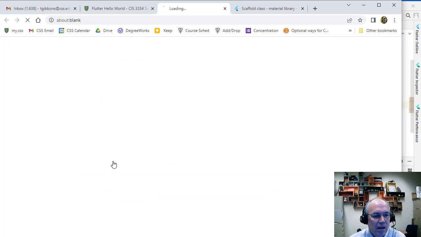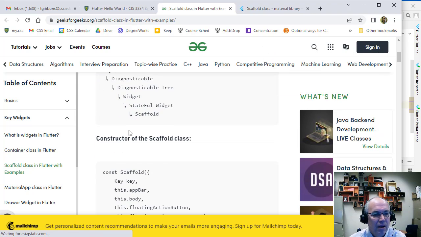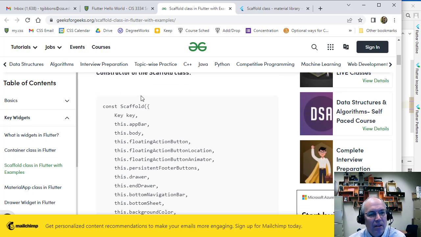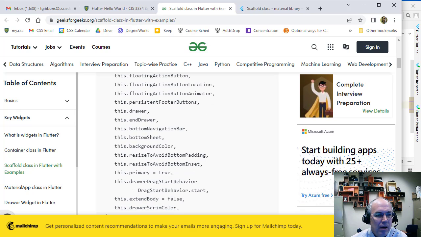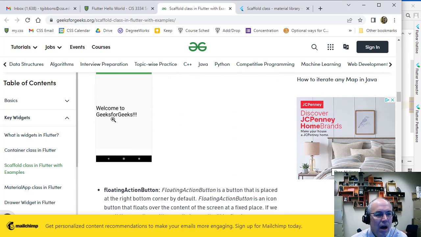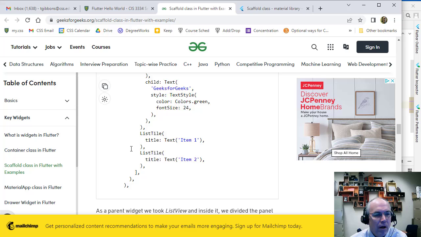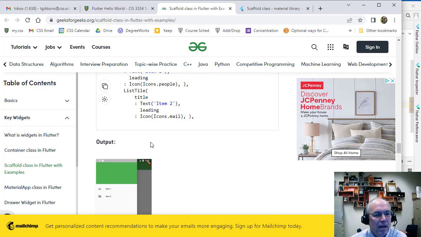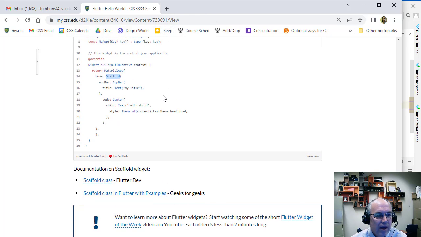To show you some other examples of scaffolding, this little article talks about some other examples here where scaffolding sits in the whole list of widget types, all the different things you can specify. So generally we specify a body, often we specify an app bar, but there's floating action bars, there's navigation bars, and it will actually show you some sample apps here with different things, including a pull-out drawer that you can set up easily and things like that. Okay, so we're going to do that here.